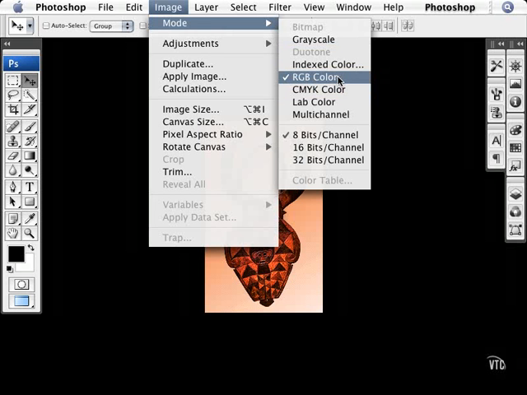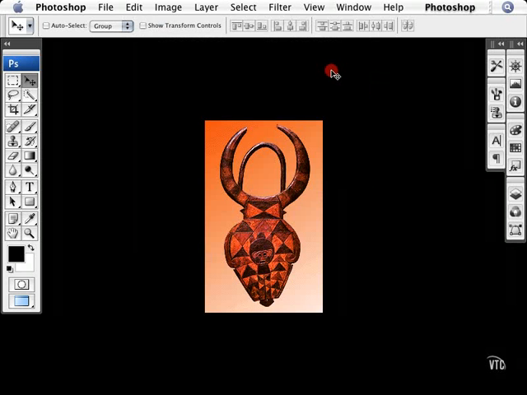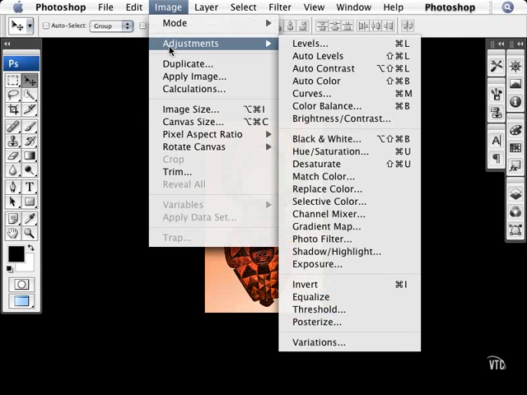Let's start off with RGB, which stands for red, green, and blue color. When you're in RGB mode, you want to make sure that the project you're creating is going to be seen on the computer screen or on a television monitor or even on a movie screen. Whenever you're dealing with pixels that are projected, such as what you'd see on TV or on a computer monitor, you are dealing with RGB values, red, green, and blue, which are the primary colors. Those three colors combine to make the gazillions and zillions of colors that you see when you're watching TV, watching something on the web, or playing a video game on the computer. So once again, if you're going to stay in the realm of the computer monitor or a TV monitor, the RGB space is where you're going to be.